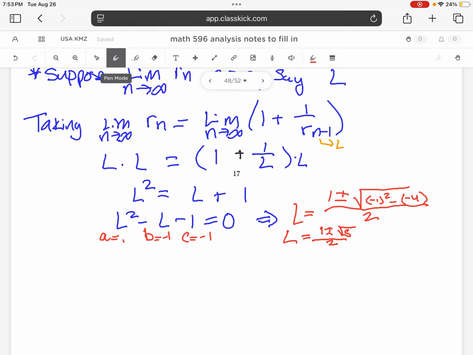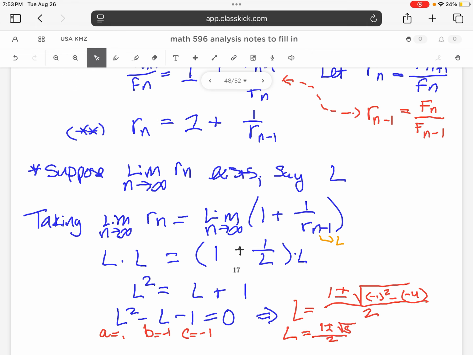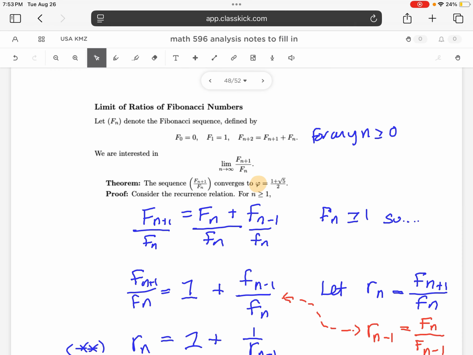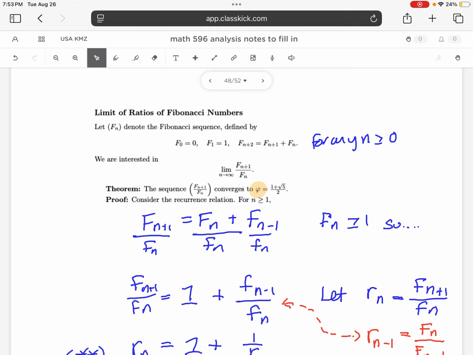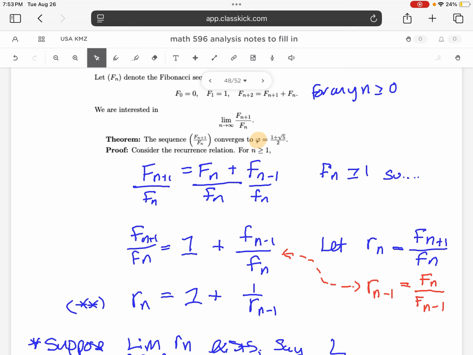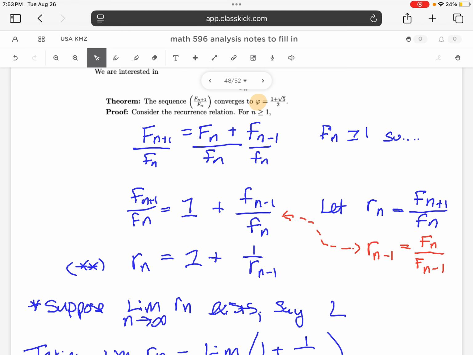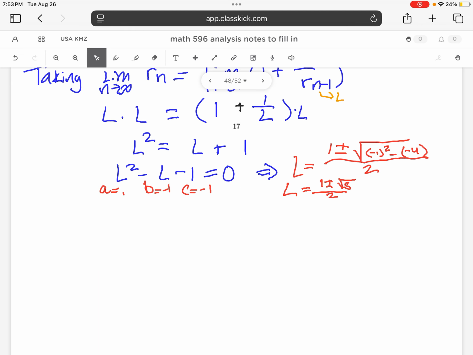Well, we just need to keep in mind that every element of this sequence, F(n+1) over F(n), is always going to be positive, because F(n+1) is always going to be greater than F(n). These are all positive numbers. F(n+1) over F(n) is guaranteed to be somewhere between 1 and 2, just because of the way that F(n+1) is defined, as F(n) plus F(n-1). Which means this value has to be between 1 and 2. We'll use that in the next proof as well.